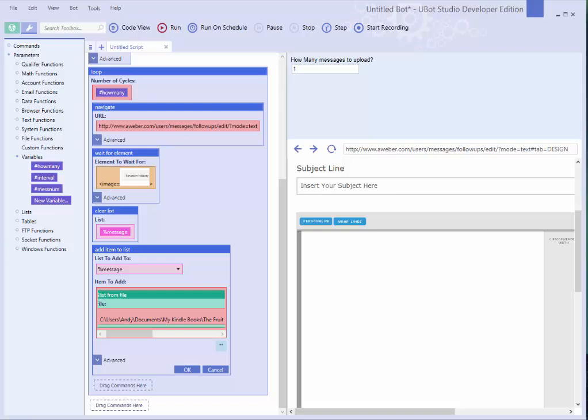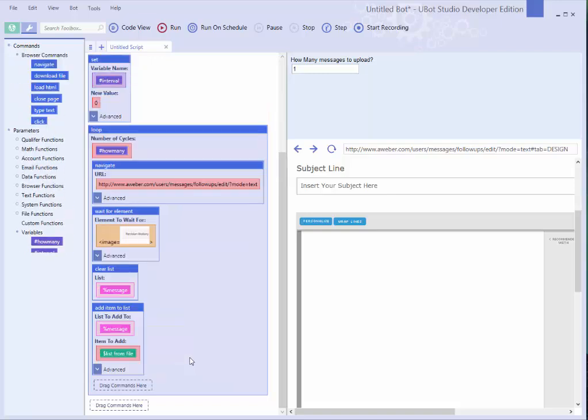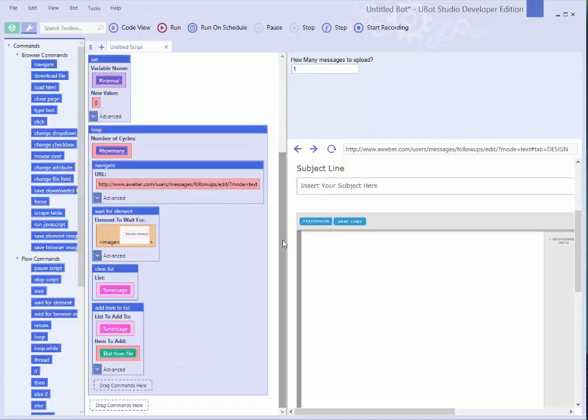Okay, now is it time when we can start to insert our message here, because we've loaded the first message into the message variable. So we're ready to go. What I need to do is say that I want to change the attributes of this subject line. And don't worry if you don't understand that.